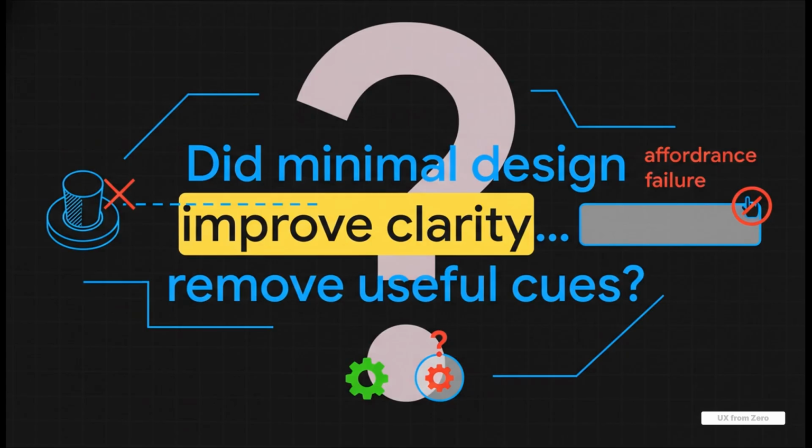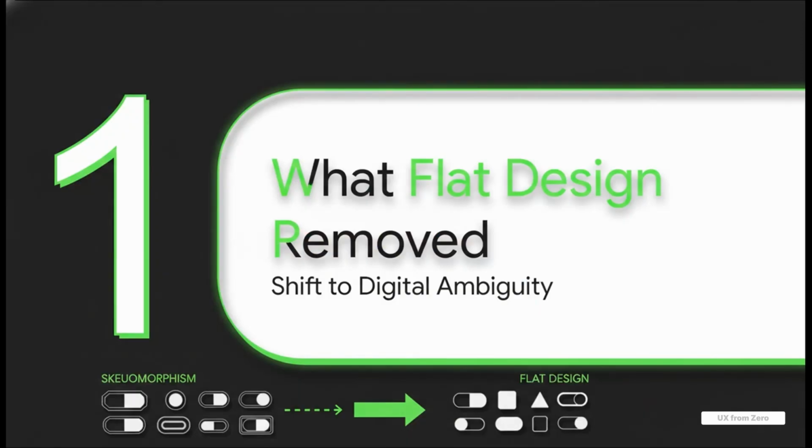In this big push for minimal, clean design, did we go too far? Did we accidentally throw out the useful stuff? The little clues that actually helped us figure things out? So to really get this, we've got to take a quick trip back in time. Remember when digital stuff tried to look like, well, real stuff? That's called skeuomorphism. Buttons looked like you could actually push them, notebooks had leather textures, you get the idea. You didn't have to guess, because it was all based on things from the real world. And then, everything went flat.